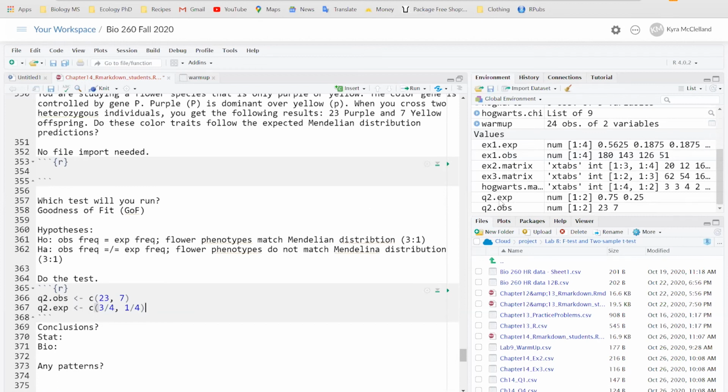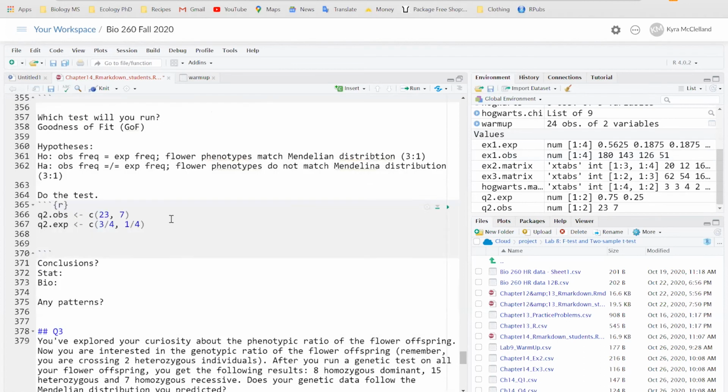I now see that I have my Q2 expected 0.75, 0.25, my observed 23 and 7. So right here, remember, you can make notes inside of your R code using the hash key. So making the objects for observed and expected.